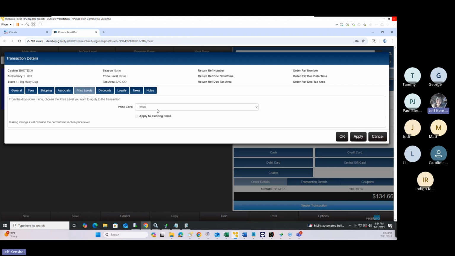Price levels, kind of dead. Price levels are very powerful, very cool, but honestly, with promotions and promotional rules today, the work that's involved in maintaining a price level, to have an employee price level or something, when you could just write a rule, it doesn't seem viable anymore. The PRISM promotional rules, we'll look at those in a sec, but it's on the list. But price level is just sort of old school resale. It still has its uses, but they're fewer.